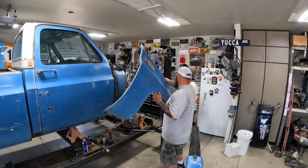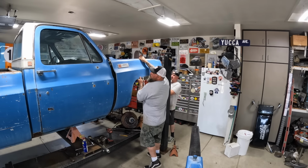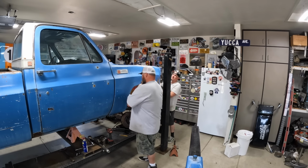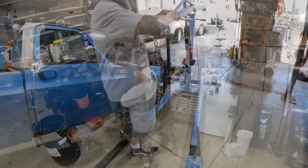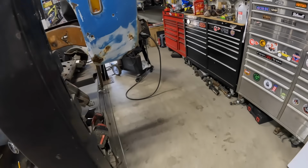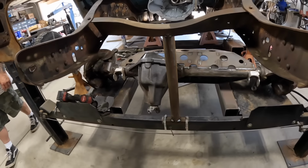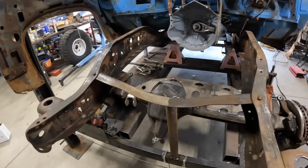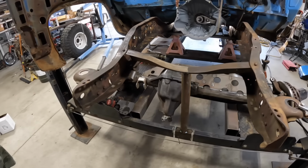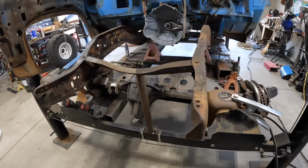Mark brought the fender back in. We're gonna do a loose mock-up of the fender just to figure out where the front tire is gonna want to live and things like that. Mark's getting the cherry picker all shortened up. We're gonna try to run it in from the front side here. We're gonna pick up the axle and get it up close to the frame, find our bottoming out point, and then get the jack stands under it, start figuring all that stuff out.